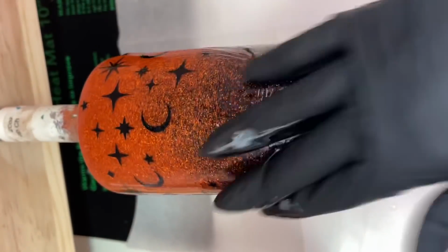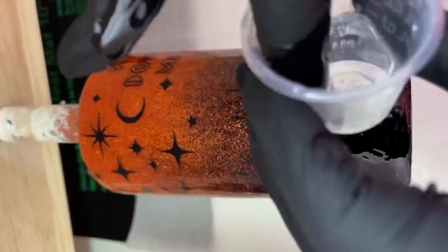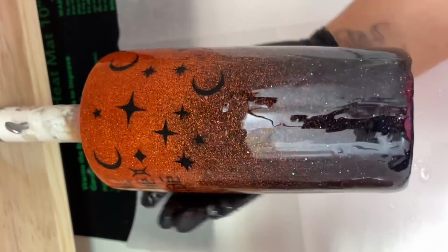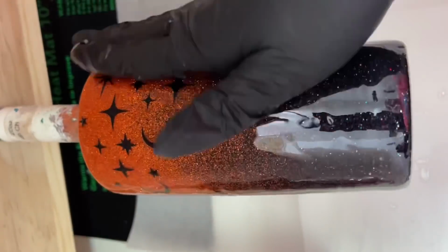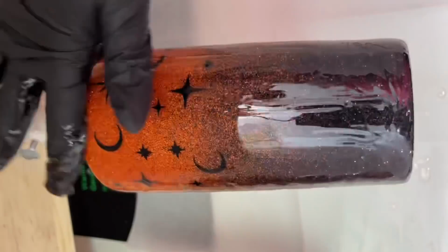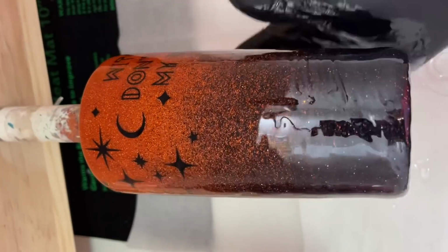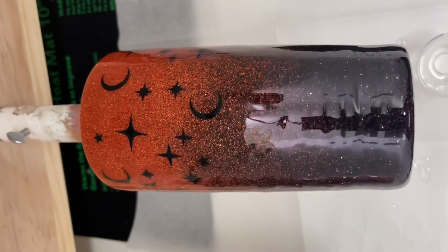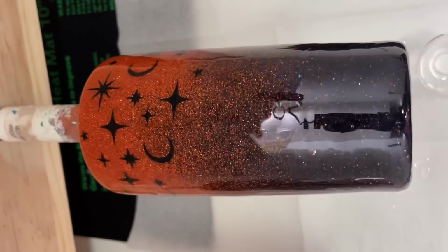All right, and then once I was done with my decals, I was ready to apply my final coats of epoxy. I applied this coat. This is just 20 milliliters of epoxy. I waited about 4 to 6 hours for this one to dry, and then I applied a second coat right over that, and we were done. So for my second coat, I am using Alumilite's Amazing Clear Cast, just the regular formula. You can apply a regular formula epoxy right over the top of that fast setting epoxy, no problem.